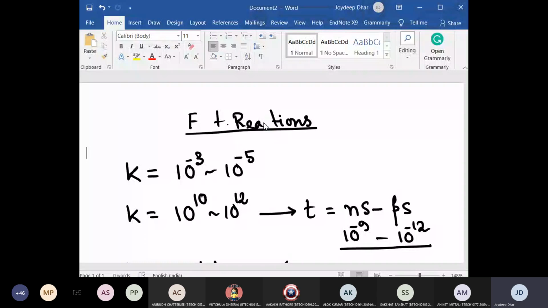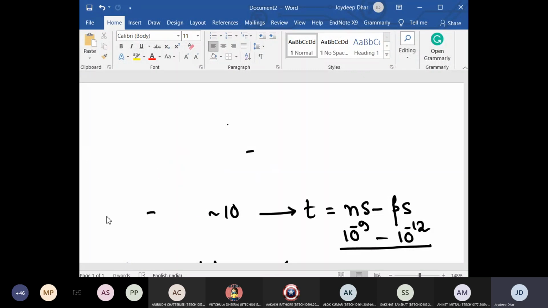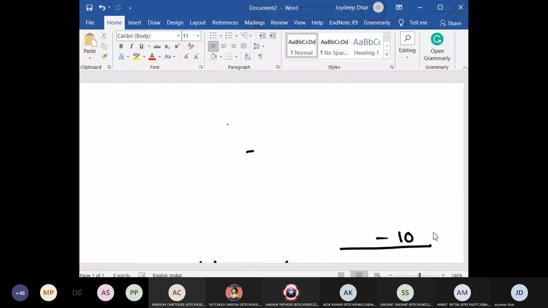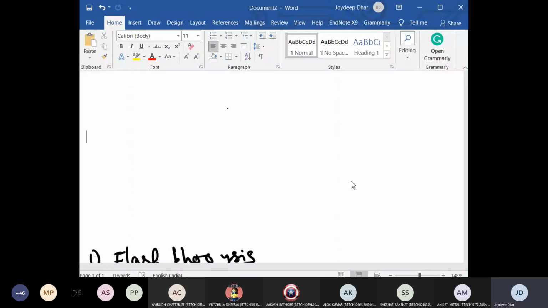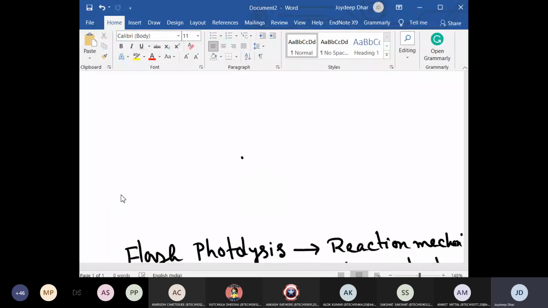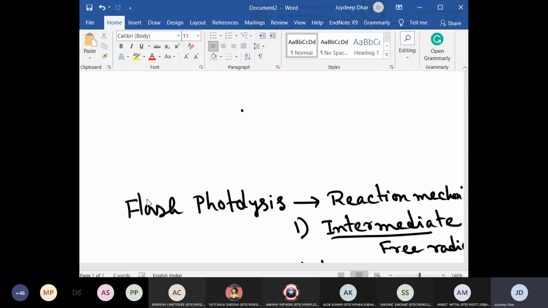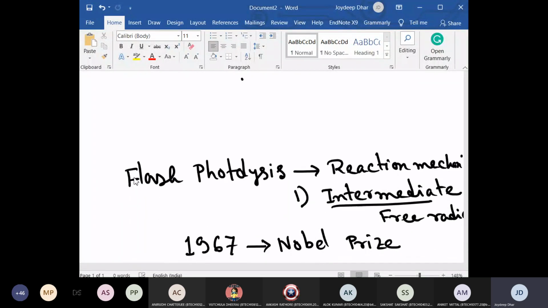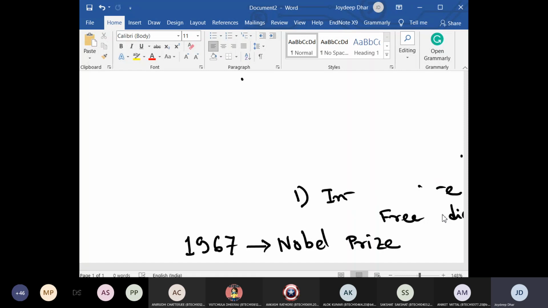So kinetics you should study. There are several topics under kinetics. First, order of the reactions and rate of the reactions, and then starting from zero order, first order to nth order, and how the rate equation will change, what will be the rate constant and their unit according to the order of the reaction.